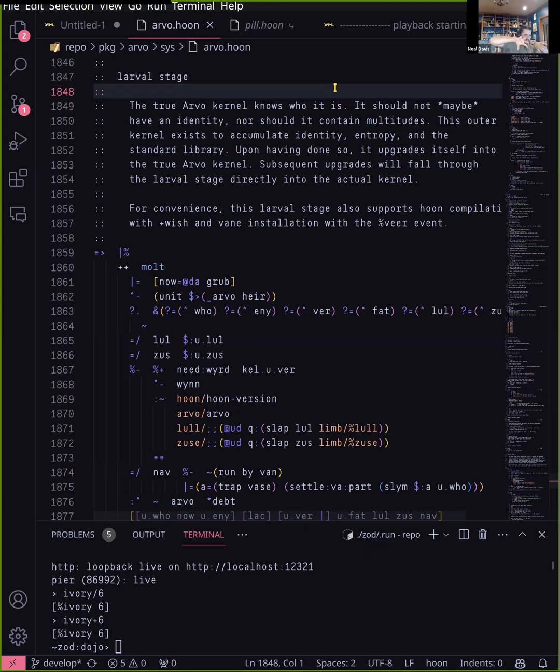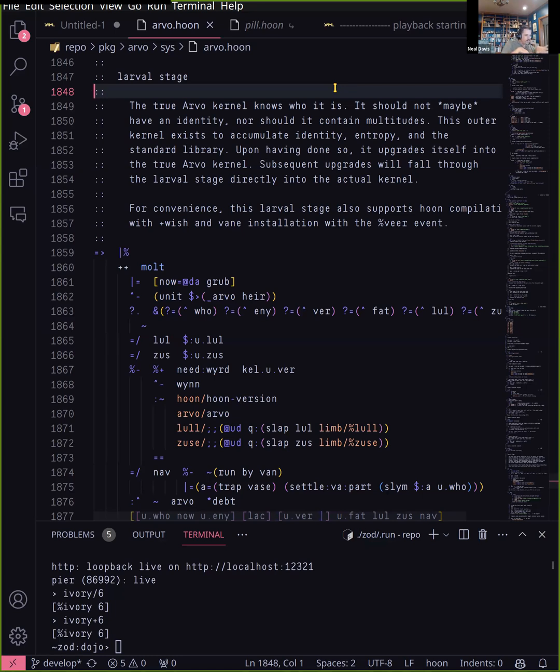It sits on the outside, and it provides a generic interface that is correct, but does not yet know about identity and entropy. The larval core is supposed to accumulate the preconditions that are needed for main sequence or mature Arvo. Once it has those, it will be shed, and you'll run everything as mature Arvo, which is the next core inside of your system.